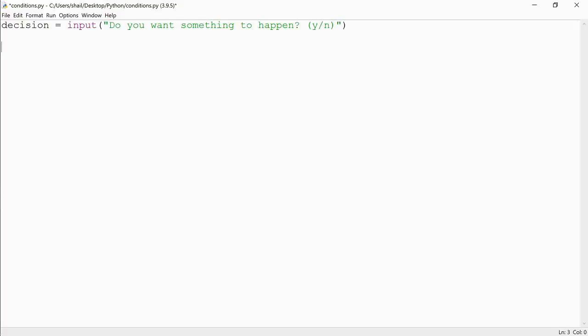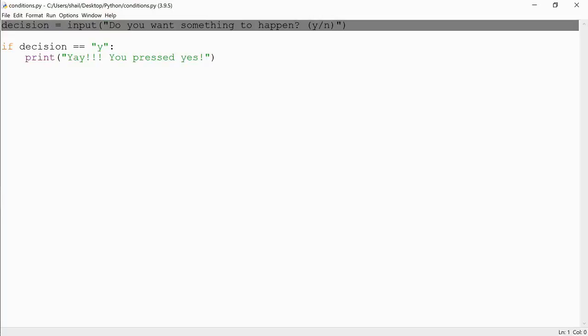So what we can say is that if the user's decision is equal to y, then we want to print, yay, you pressed yes.